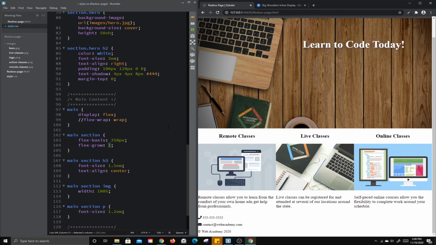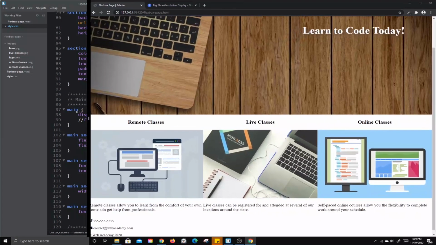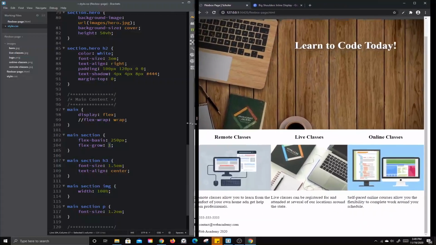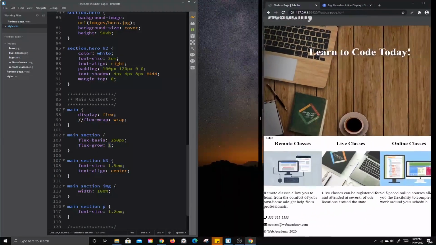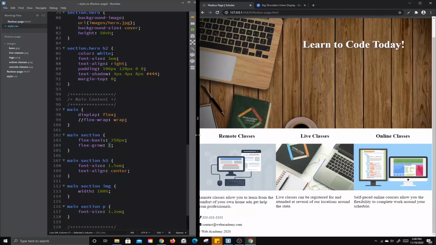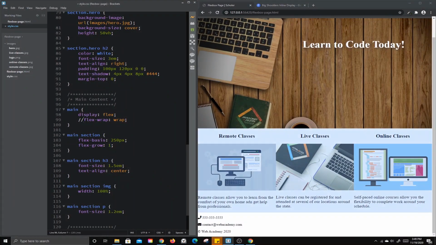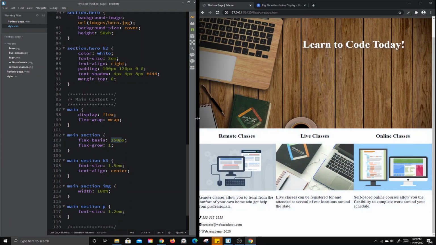So just by adding that flex grow of 1, now if I drag this, you can see no matter how big I make it, those are going to flex to fit. And if I go super small, they keep shrinking. But if I add that flex wrap to the main, as you saw before, now if it gets below this 250 pixels, it's not going to keep shrinking.